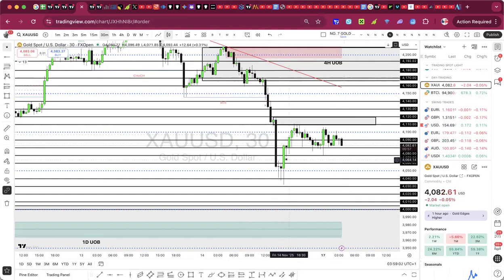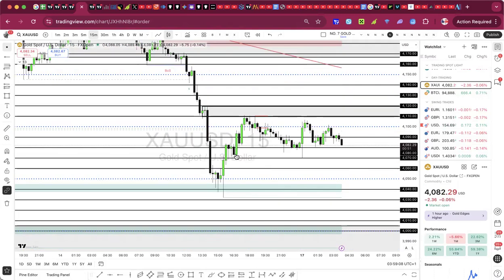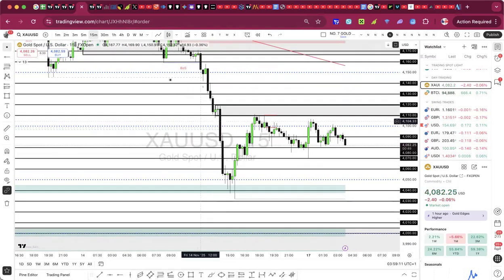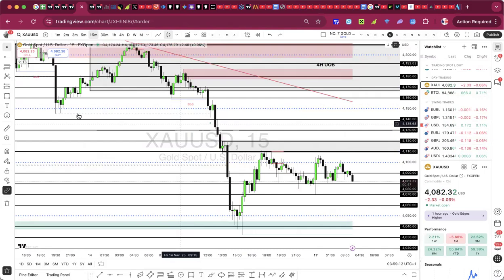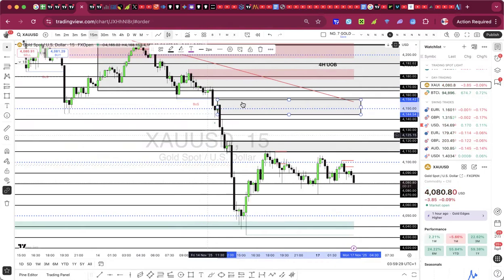And how do we arrive at that? We step down to 15 minutes, so we already have an idea now. On the 15 minutes, you have the breakout structure over here. On 15 minutes, you have a breakout structure here. So you have this point on the 15 minutes. We can take it out because that's a 15 minutes too, that the market could actually get to on 15 minutes over there.